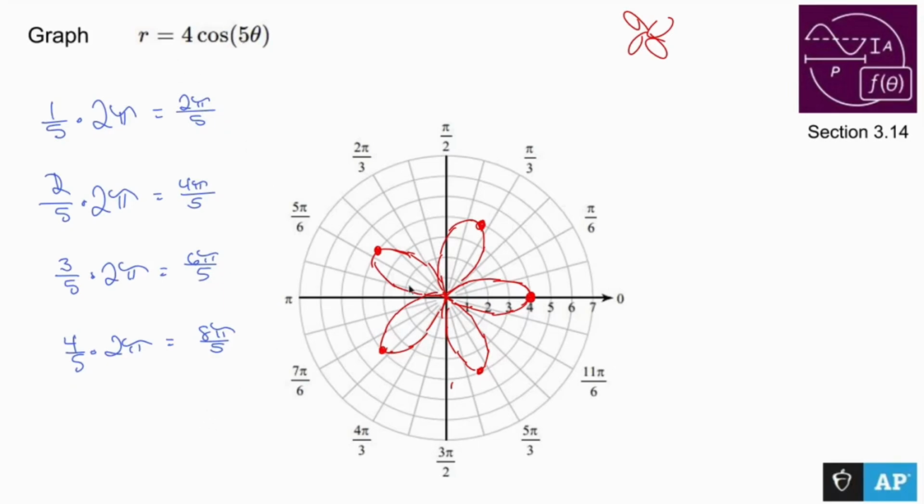All right, so it goes out to 4. Cosine started at the positive x-axis. That's odd, so that's exactly how many petals we have. And yeah, that could be a sine, which would mean you start up there. It just all depends on where you start, but given my limited artistic skills, I'll give myself a little pat on the back for that one.